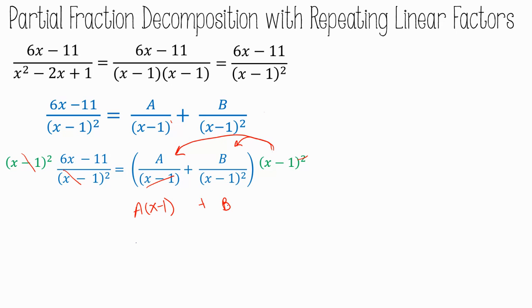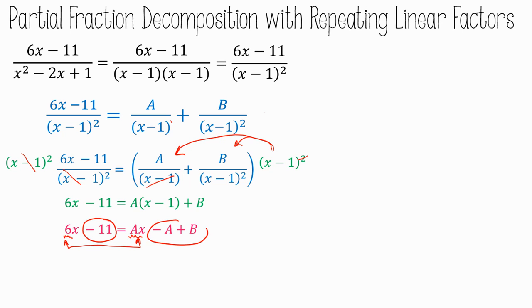And to make it look nice and pretty, I actually have it typed out. So again, when you distribute, I have x minus 1 underneath x minus 1 squared, so you're left with one of them. B is eliminated. Now distribute. And now you don't have to regroup here because my linear term of 6x and ax are right here. And my constants are right here.